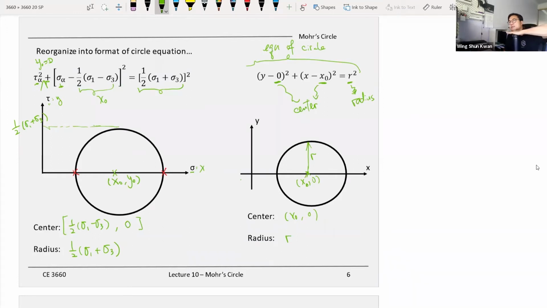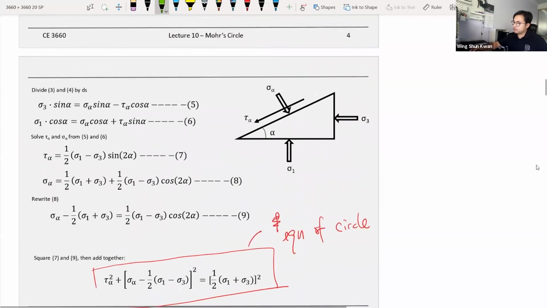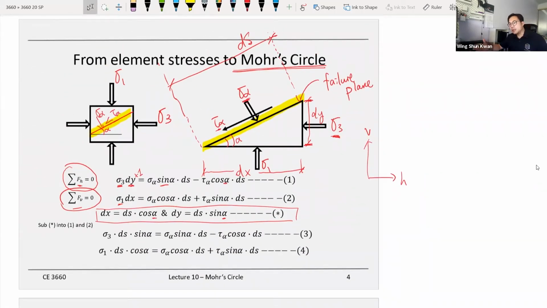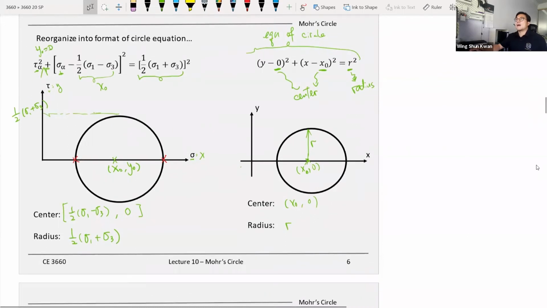When you're loading on this soil element, all the stress states that happen inside your specimen can be represented by these Mohr's circles. Because everything we developed started from basic statics and very general representations: all the forces, the principal stresses, maximum and minimum, sigma 1, sigma 3, and also the stresses on any shear plane at angle alpha. So now these circles can represent the whole thing. And remember, we talk about sigma 1 and sigma 3. If we talk about this point right here, mathematically, can you guys envision what this point should be?